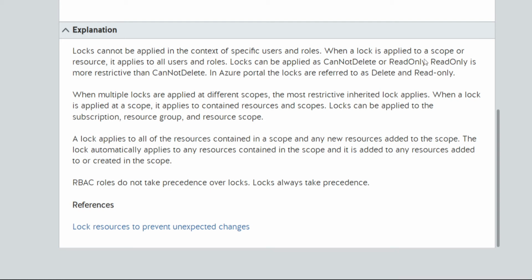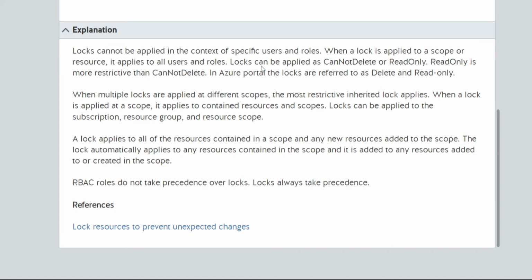See, it's a clear concept. Lock will be applied as cannot delete or read only. Either you can apply lock for read only, or not to delete any resources, right? For that, lock is used. So when multiple locks are applied at different scopes, the most restrictive inherited lock applies.